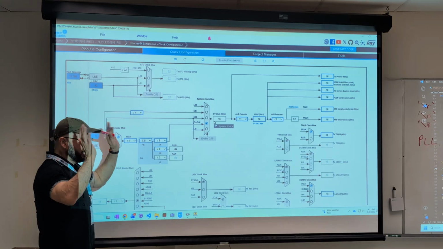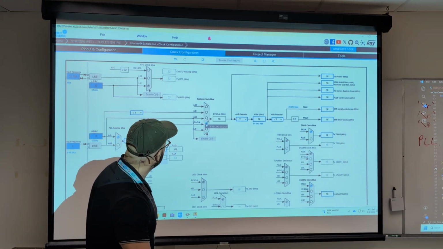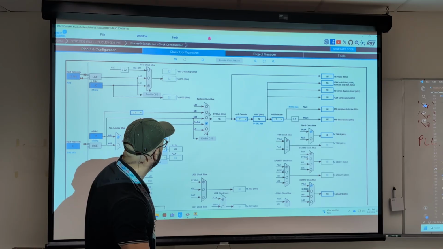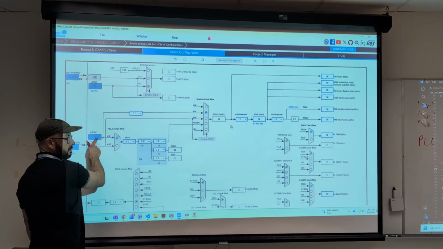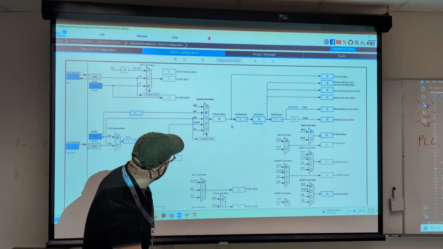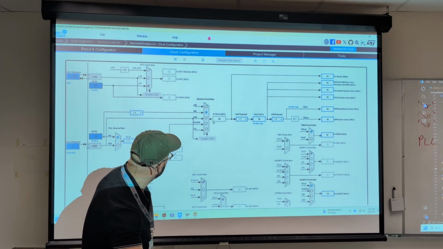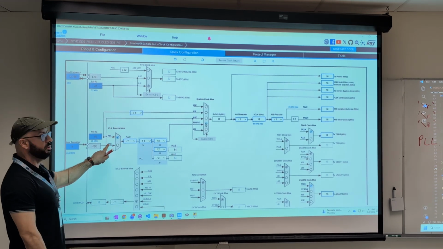So again, let's go back. By default, our system is using this guy, the HSI. That's why it works at 16 megahertz. Now, when we select to use the PLL, it is going to use either the HSI or the HSE.